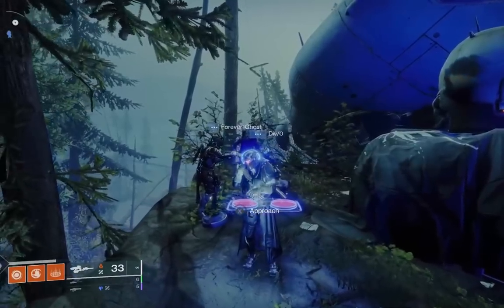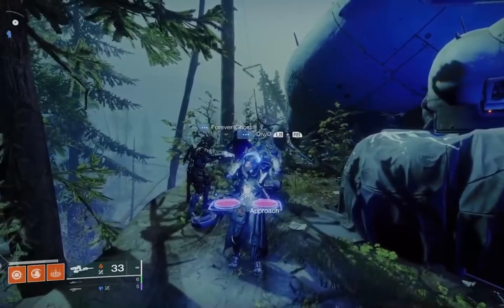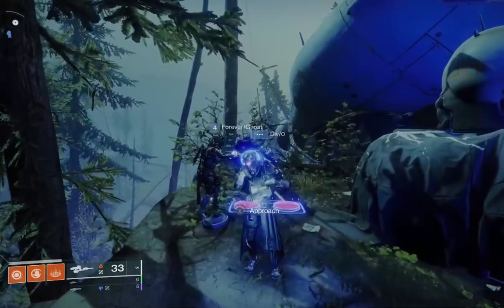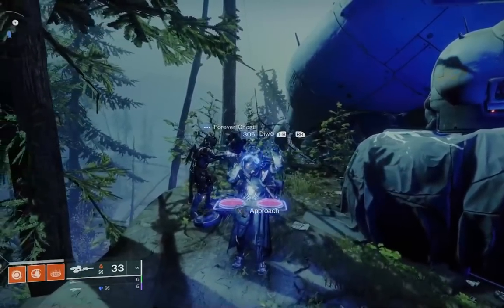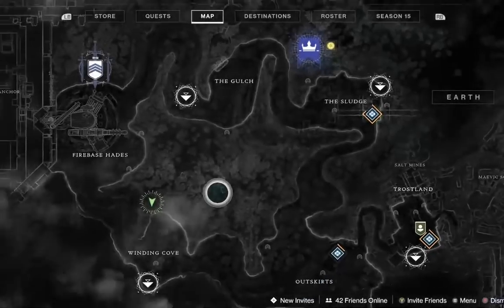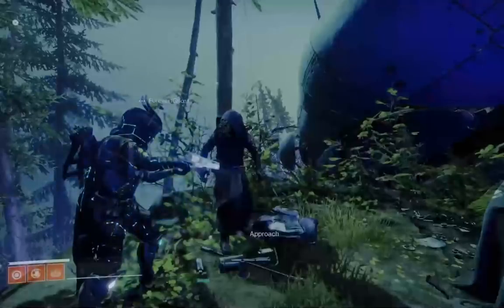I believe the map this week for Trials of Osiris is Javelin 4, though that might be updated by the time you actually see this video. But of course, we will cover XUR, all his loot, as well as all the other farms, glitches, and cheeses that you can use heading into the weekend. Today, XUR can be found in the EDZ in the Winding Cove, up on the cliff.